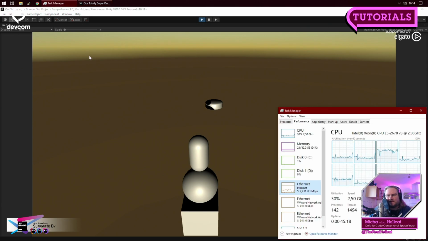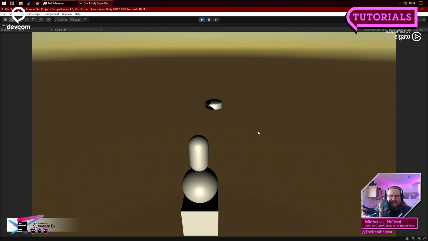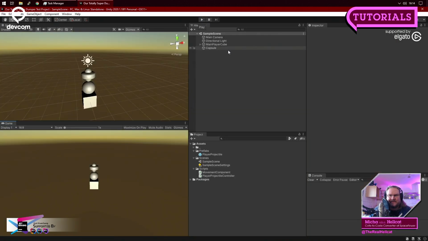And if you check our processor, look, the processor load was at 30% for a short time. But it's a quite good CPU, so we need to have quite some projectiles to actually make a dent in that. But you can already see the distance between those projectiles. If I stop everything, our scene is pretty neat and empty.